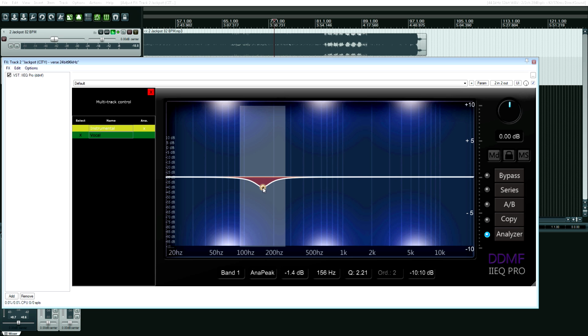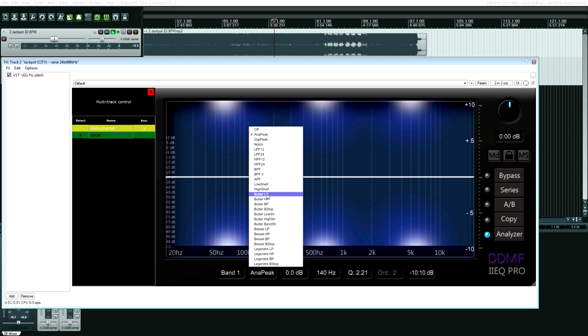And I know ProQ has it, and it's a little bit easier to use, but you have to use a lot of these modifier buttons in this plugin to get the most use out of it. So there's a few other things you can do, but I would say read the manual. Those are my biggest five, though. Like I said, it brings IIEQ Pro up to ProQ standards as far as usability is concerned, for the most part. But I think this is a very cool plugin.